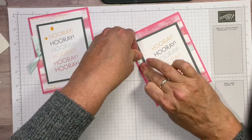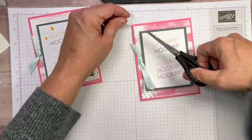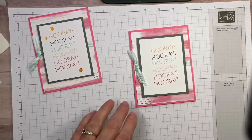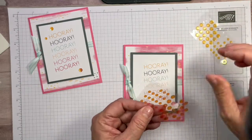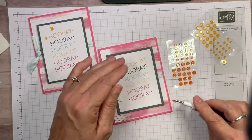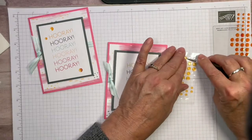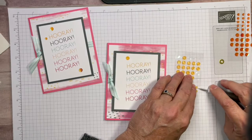All right, so there's our knot. Trim those ends like that. And then we will add our sequins. So we're gonna bring in those orange and yellow over here. And then we'll do two of the yellow towards the top. One up here. And one little one over to the left side.